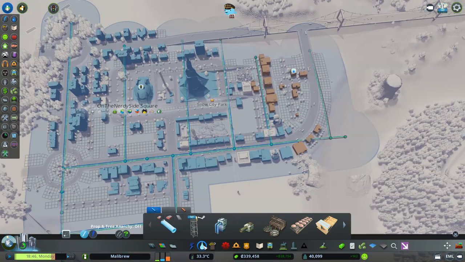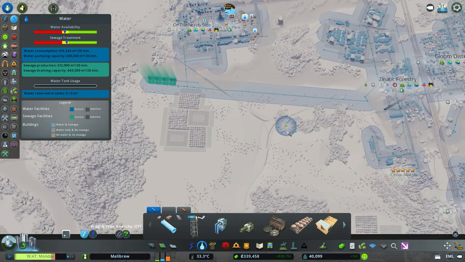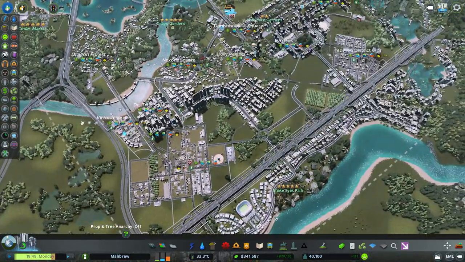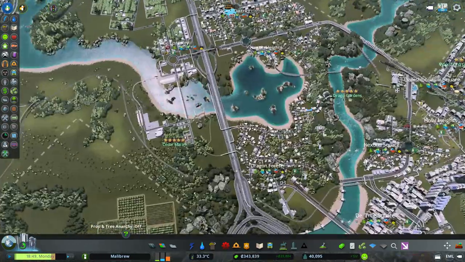Can you not show me that? Water. Water availability low. Okay. Right, let's just fix that up before that becomes a problem. Where do we get our water from? I can never flipping remember.